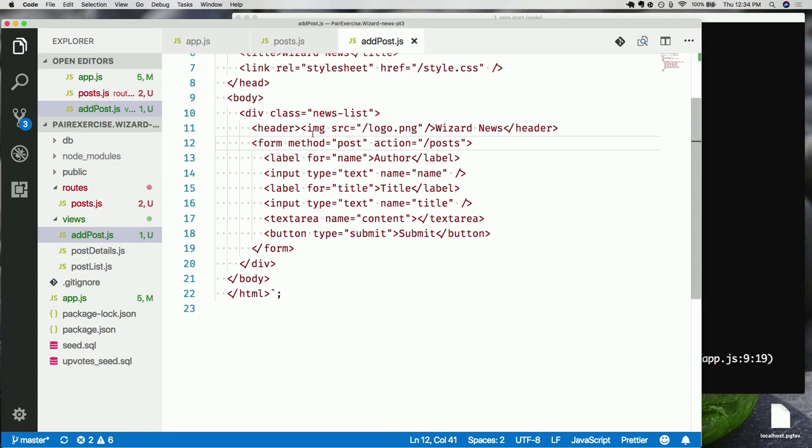The data that we're going to have is going to be these three inputs, my input, in the text area, and the property that I'm going to use to grab these data will be this name attribute on each of these inputs. So I have name, title, name, and name content.